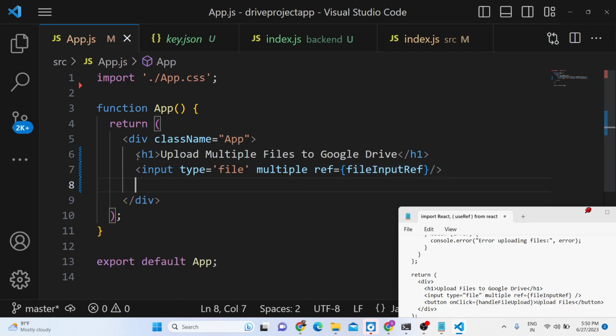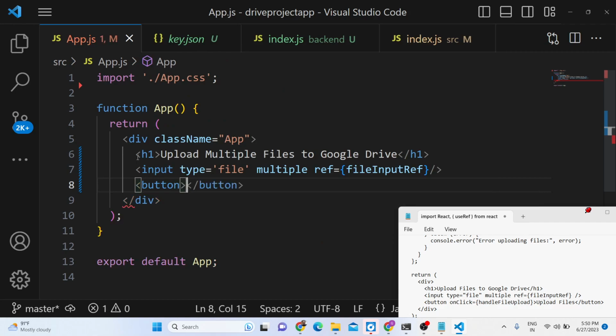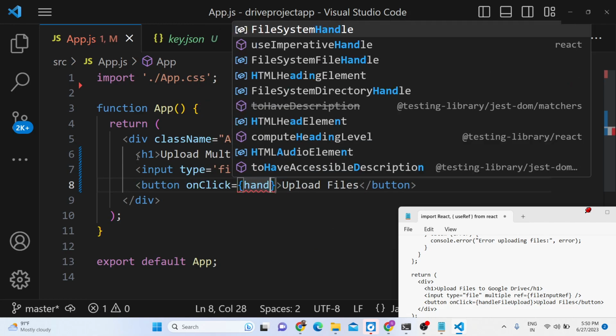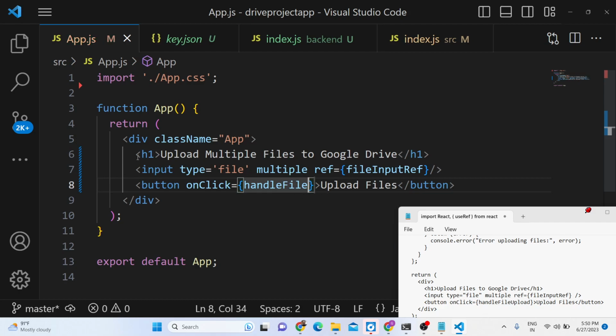So ref is basically a React hook which allows you to bind JSX elements. So we can have a button here, so whenever we click this button, we will bind this method, handle file upload.